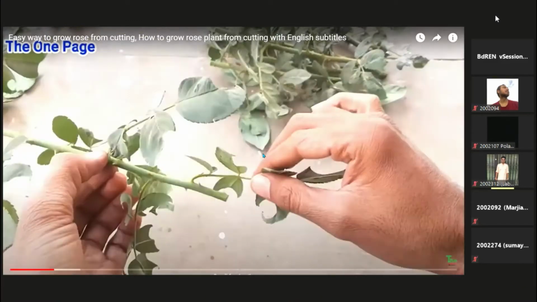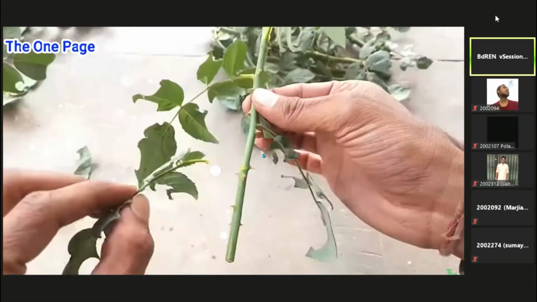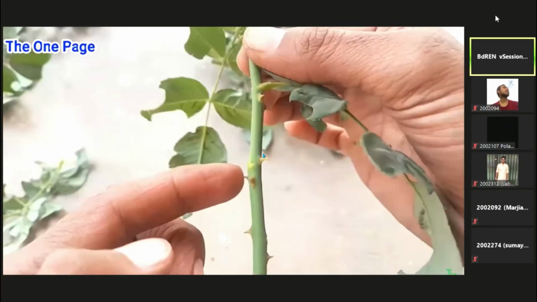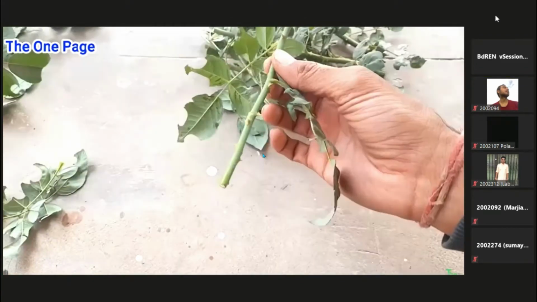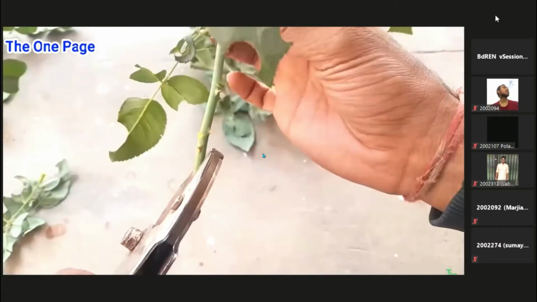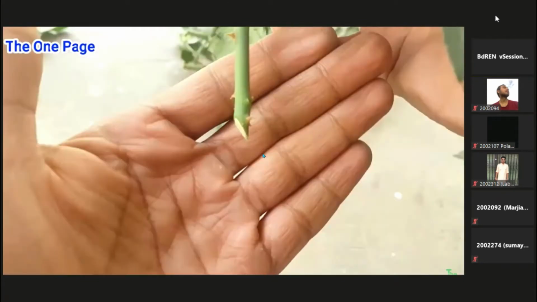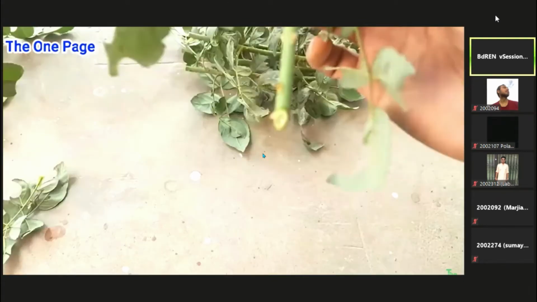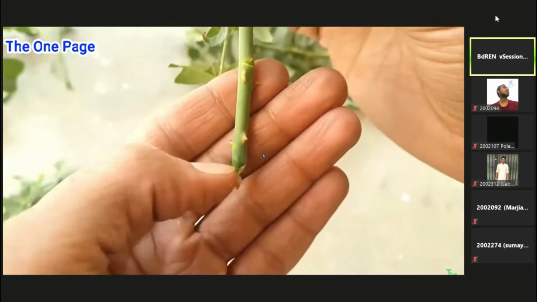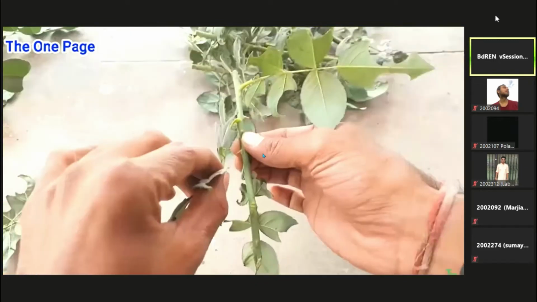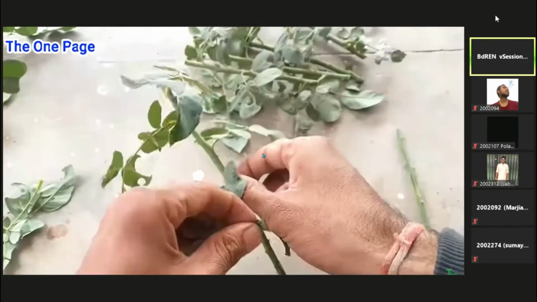Just see. I have told you, the rootstock of rose is produced from cutting. So this is the video of cutting. This is the slanting cut. Here there will be some difference. That means they will not maintain the 45-degree angle during placement, and they will not give an oblique cut. But that is not the thing. Just see how they are adopting the cutting process.